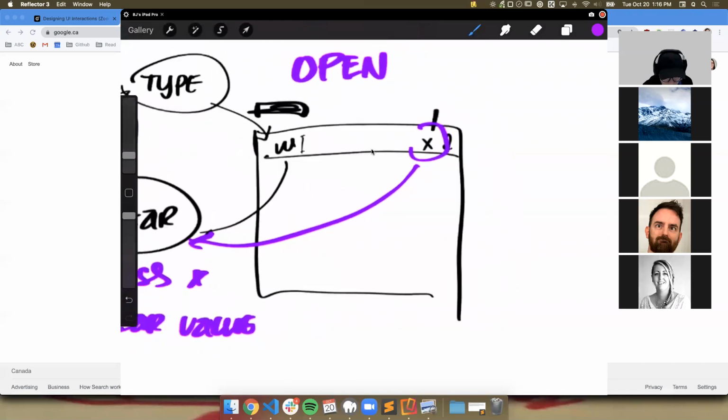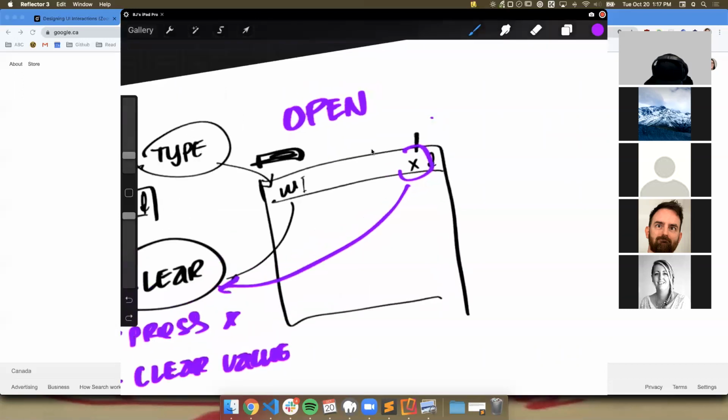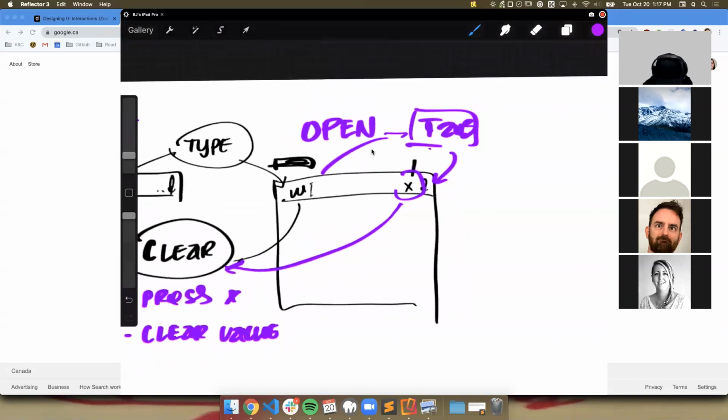You can't see my hands, but when I'm writing this stuff on paper, what I actually do is imagine myself in this scenario and pretend my finger is the mouse. And then I think, okay, how do I jump from here to here? Because right now our cursor is here and our focus is on the input. That means if we press tab, we're able to jump to this X. So let's just do tab from here, and then we jump to the X right there.